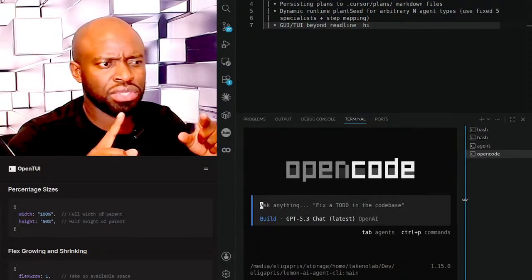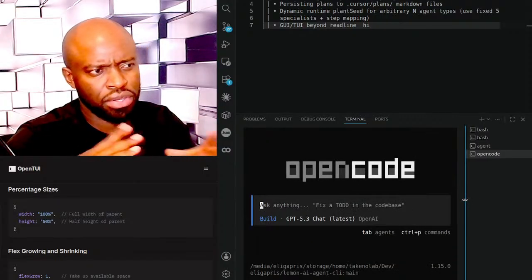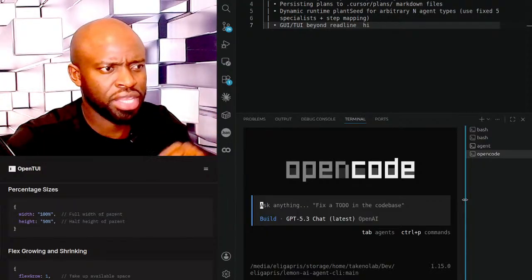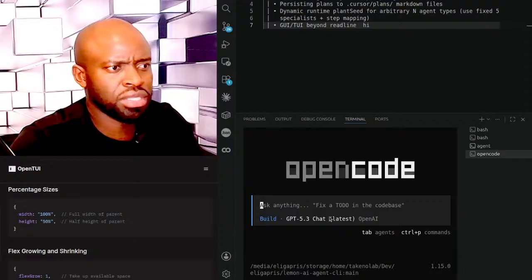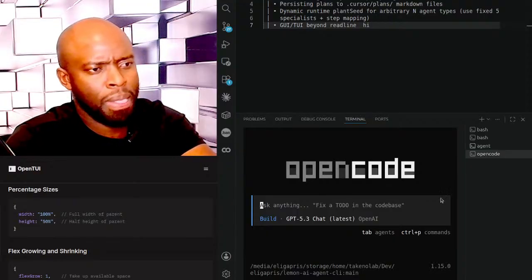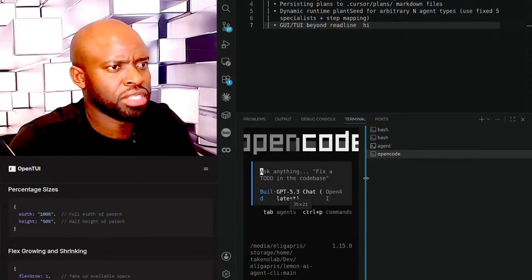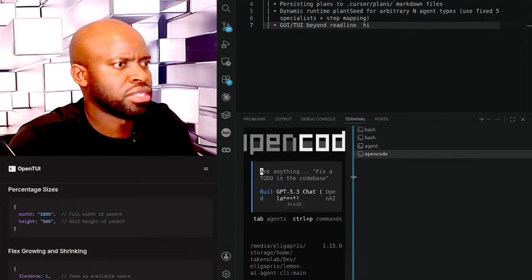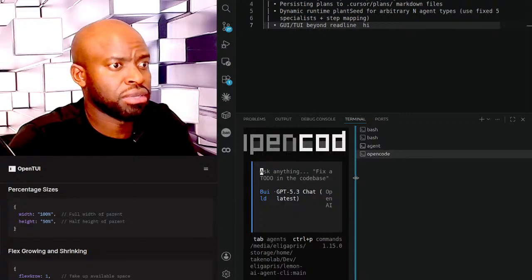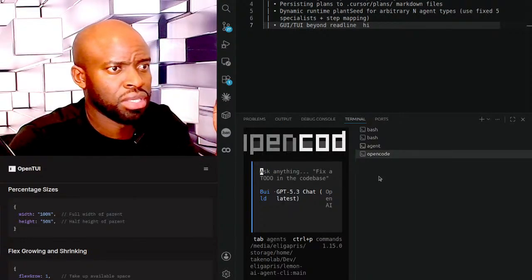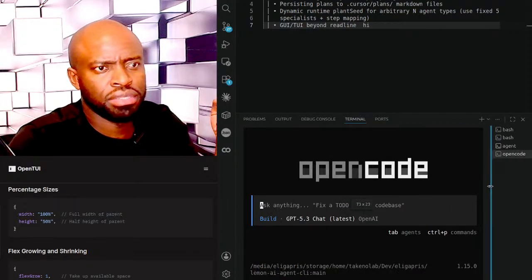Did you see when I started using Ink, there were lines overlapping each other, which is crazy. But here now with OpenTUI, it's another level.